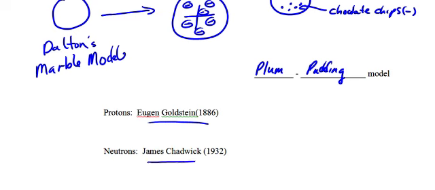Neutrons, by the way, were not discovered until 1932 by the guy by the name of James Chadwick. He was working alongside a guy by the name of Ernest Rutherford, who we're going to be talking about in the next podcast. But just to introduce, electrons, protons, and neutrons have been discovered, and were discovered around the turn of the last century. And we're going to be developing the model from the plum pudding model into a closer model, at least one that represents something closer to what we see the atom today.